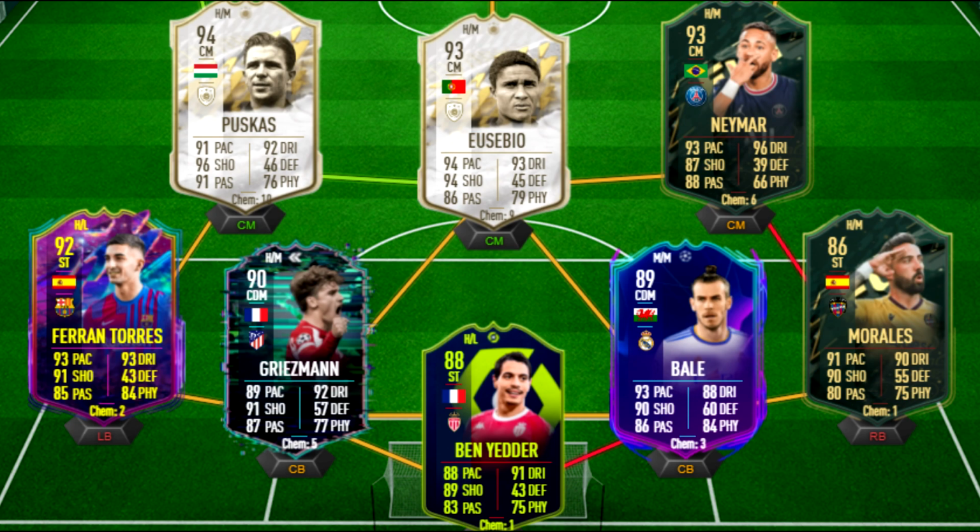Now I think Griezmann's expiring in a few days, and I think Ben Yedder's still got a few weeks on him, so you should be good with that if you're looking to grind out the brand new SBCs for fodder and things like that. This is honestly the best attackers on the game, striker to centre forward, whatever you want to call it. I believe that each and every one of these players have their own aspects of the game that brings it in and makes the game more enjoyable to play.